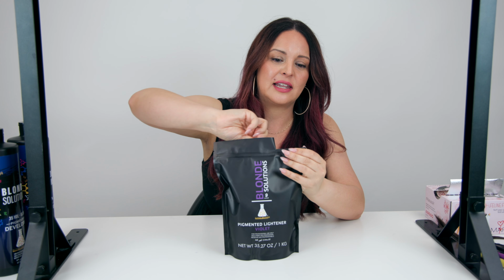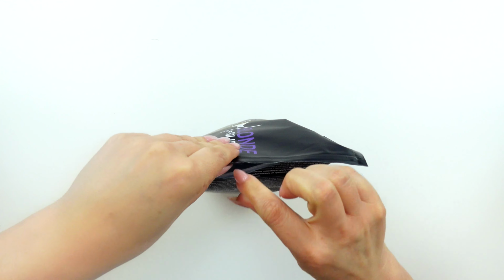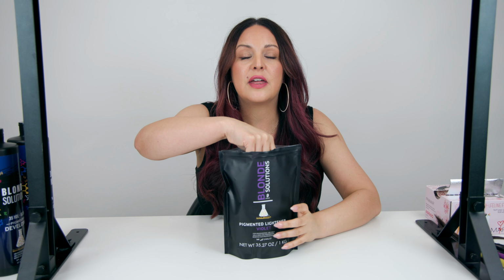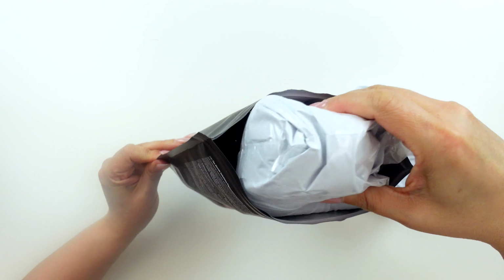Now already I love that it's in a bag, so it kind of gives you the option of dispensing it into your own container if you really want to, or just keeping it in the bag itself. And it has this little kind of Ziploc security on top. Oh, there is another bag inside of a bag. There's 2 bags inside of this bag. So we also got a little scooper as well.